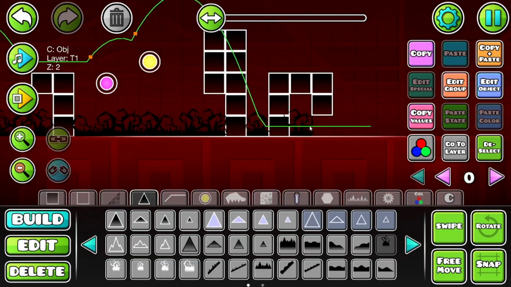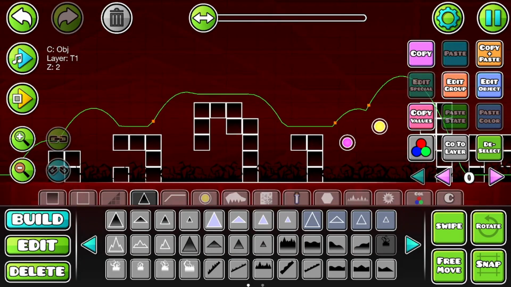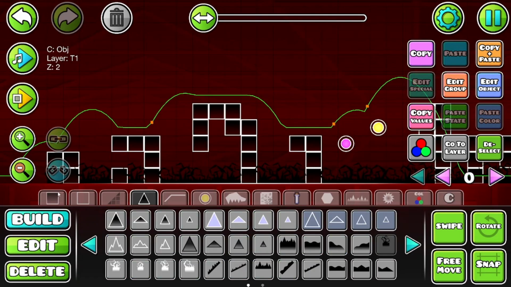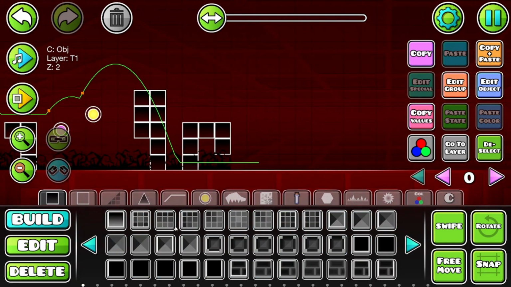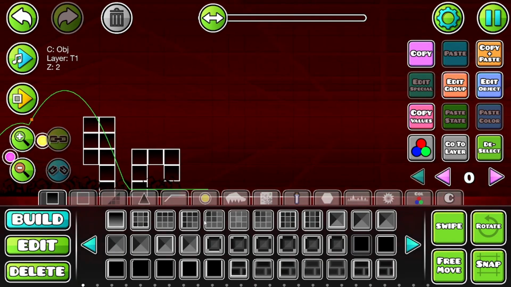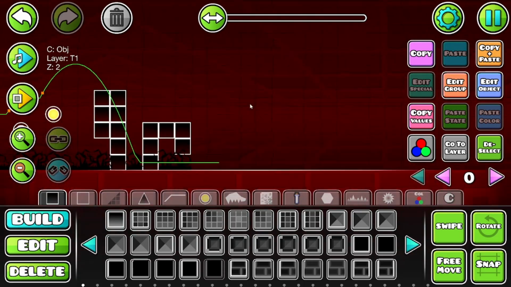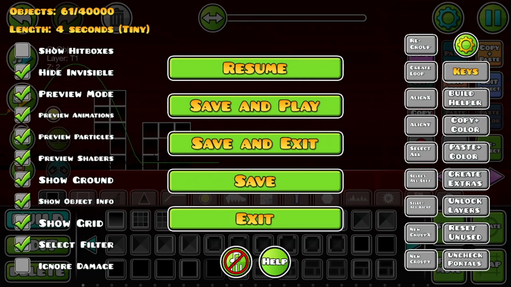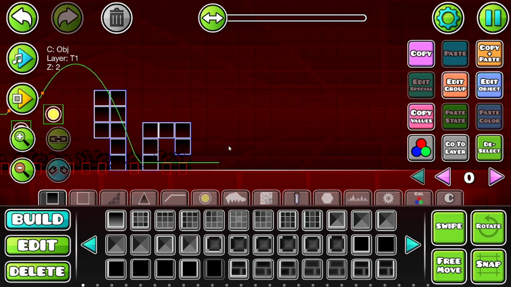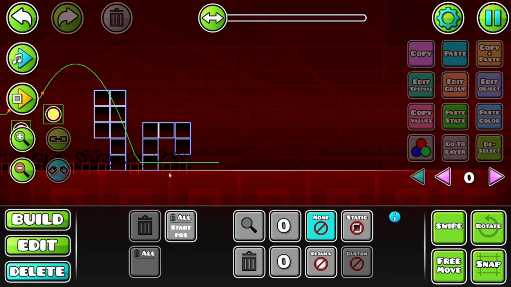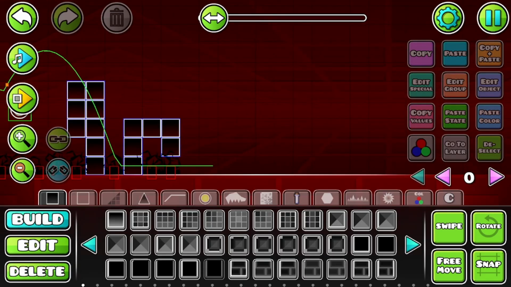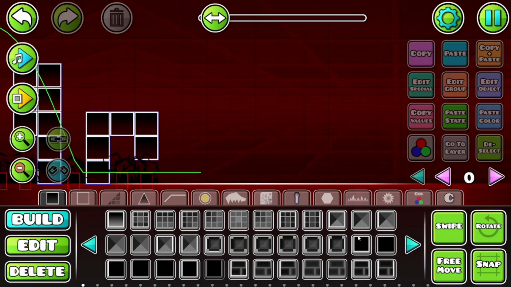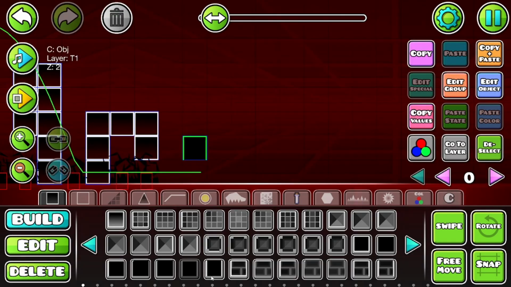Let's actually build gameplay. For good gameplay, you need to understand every block, mainly these ones that have outlines. When you're using these, don't use them like this. If RobTop made it so they have a full hitbox, it doesn't mean you should abuse that. Or if you're making a glitchy level, like I did in my level Burker, then you can do that. Or else, complete the gameplay. Okay, that's a little tip right there.